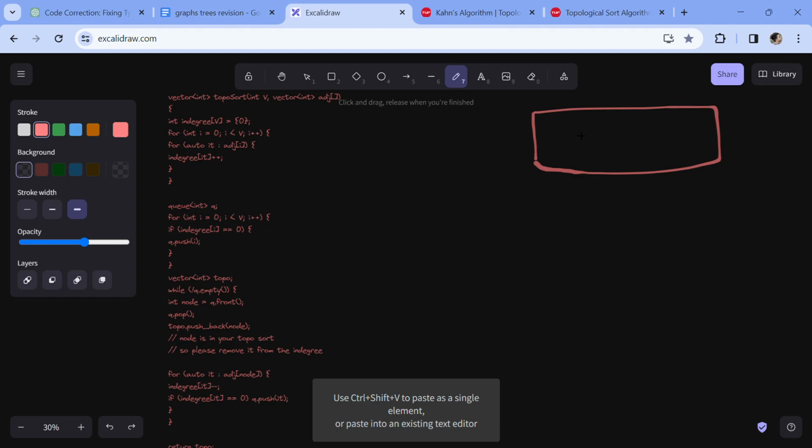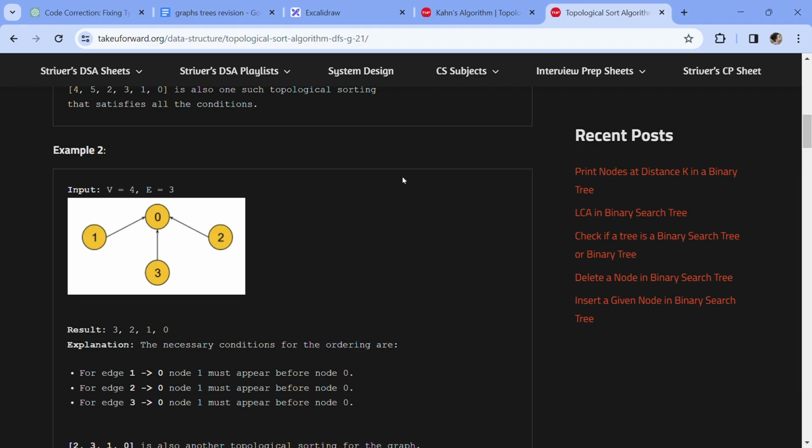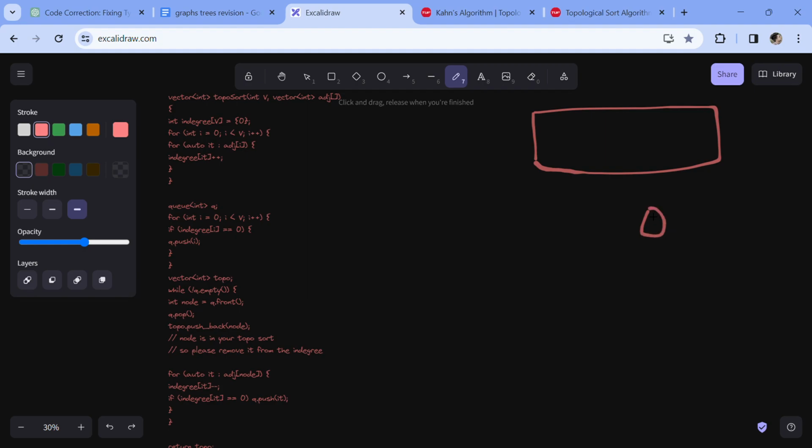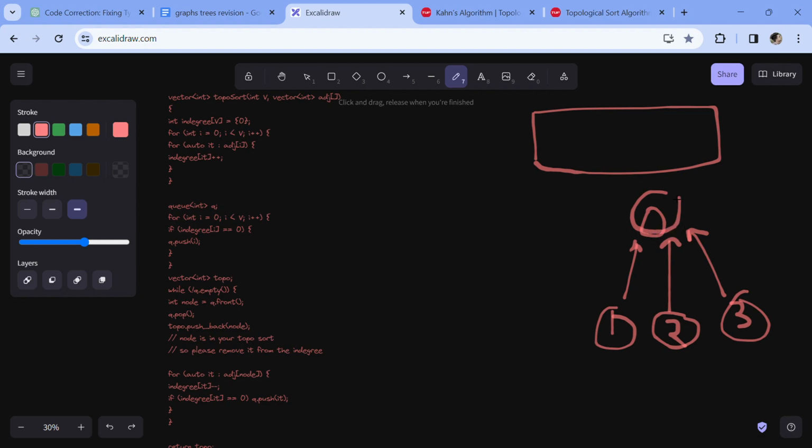Let me explain by taking one easy example with nodes 0, 1, 2 and 3. Let's write the adjacency list.